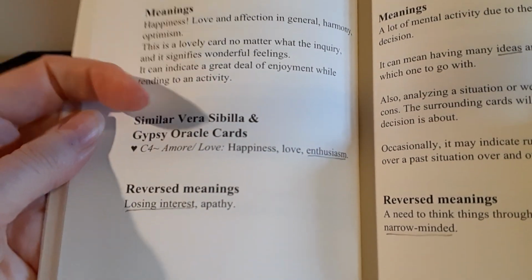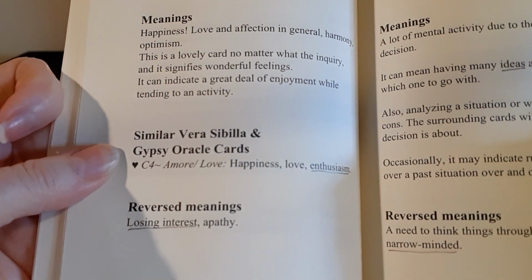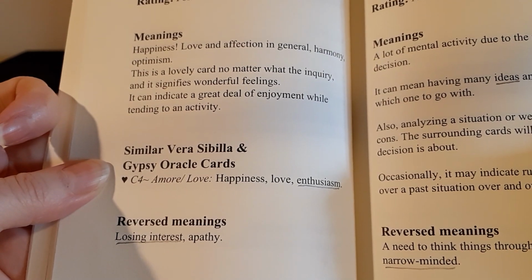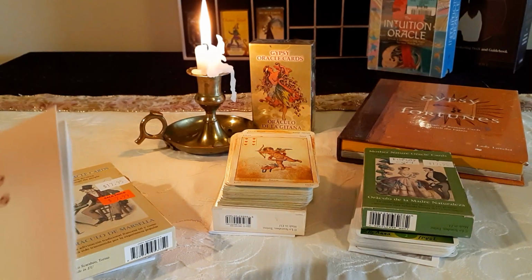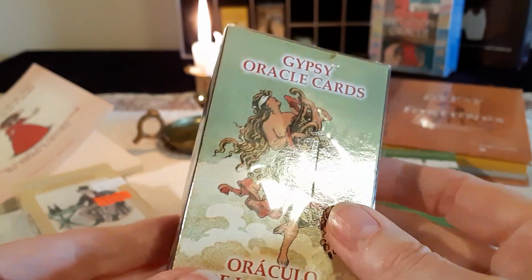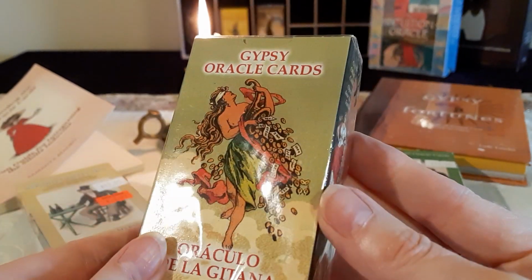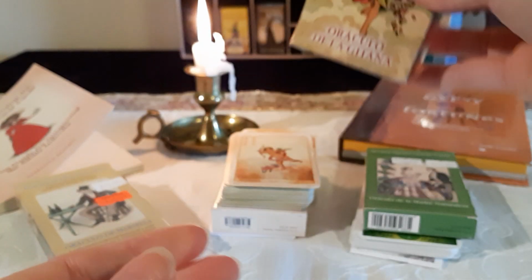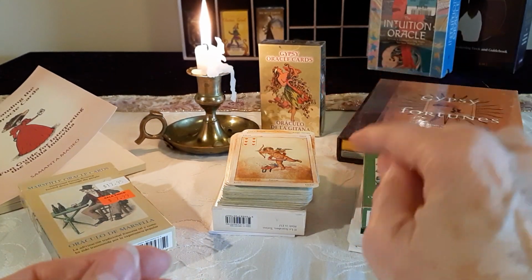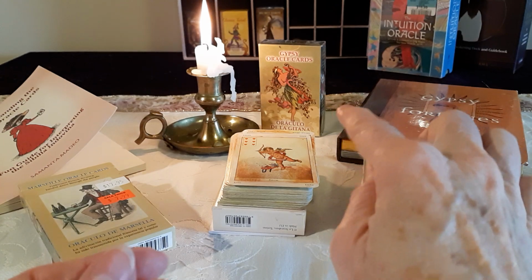Now, once you got the hang of it, you could put this book aside. But what I liked too was it brings in a little bit of extra meanings for the Gypsy Oracle cards. It follows a similar system. And that is this deck here that I just purchased. It was on sale. Haven't opened it yet. And I can't wait to get into that one. I think the borders are darker on that one, and that's why it was appealing to me.